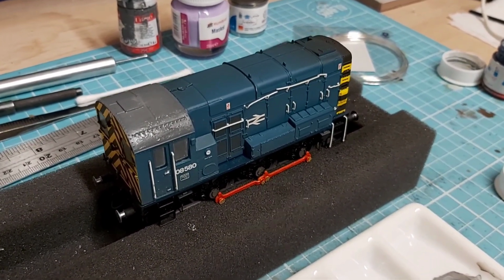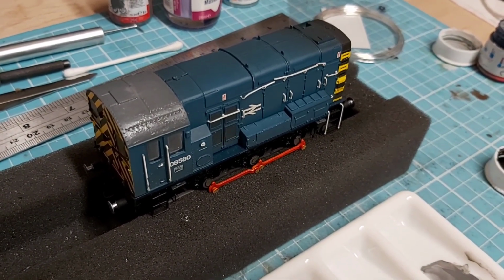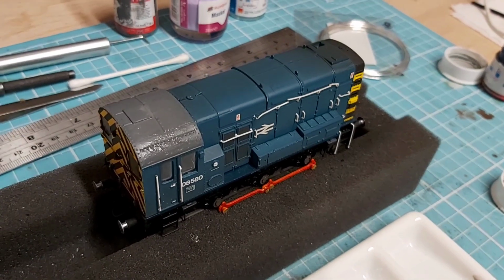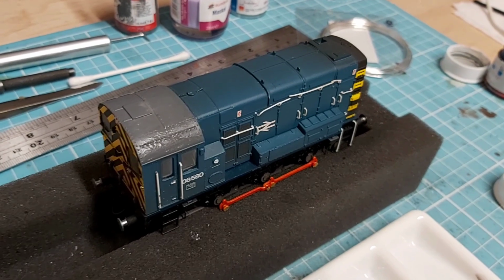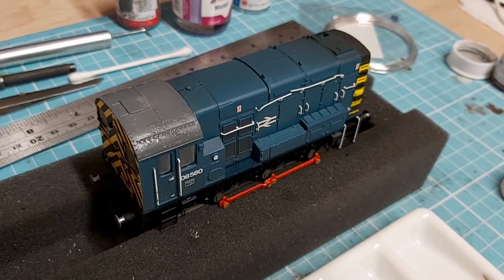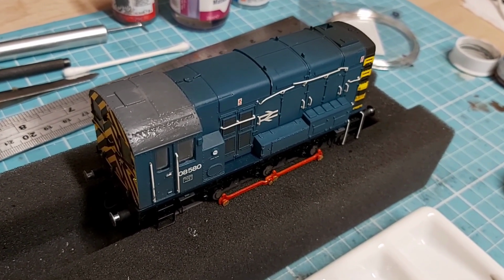So what I've done now, this isn't the final finish. What I do is I tend to build up the coats. In this instance, I'm using acrylic paints. You could use enamel paints as well. They're a little bit harsher, but if you build the acrylic paints up, they do bond quite well to the plastic of the body shell.